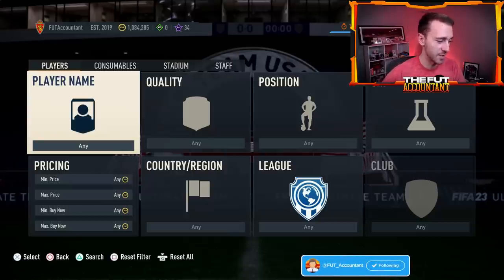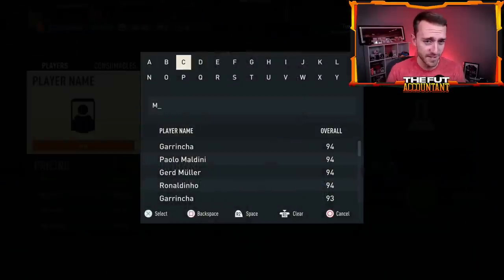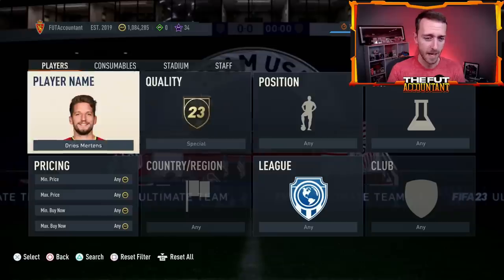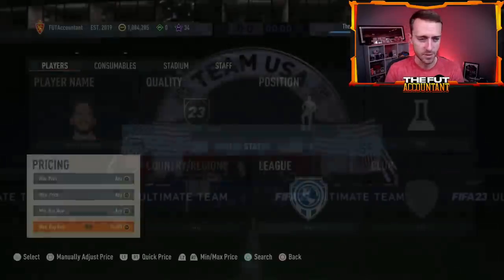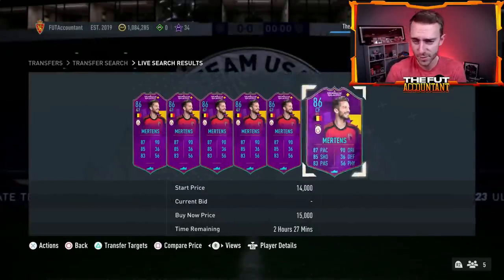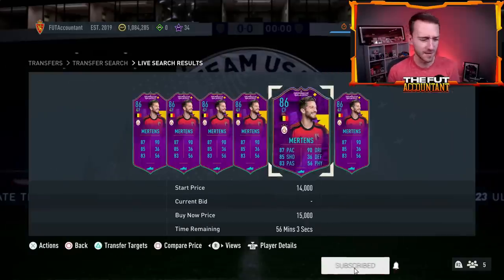Mertens is an 86 rated card. Even though the stats on Mertens look pretty solid, even though he doesn't have good links, if you have over 100,000 coins, I would still try to get one at like 13, 14K, which is basically the same price as 86 rated fodder. Stick it in the club, right? If you're doing this too, make sure to try to get one of the Kemp style. Might end up selling for a little bit more later on.